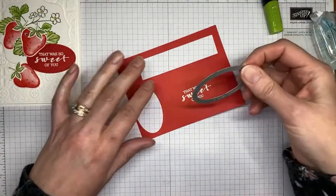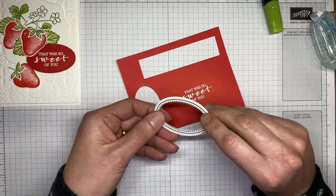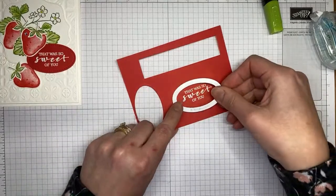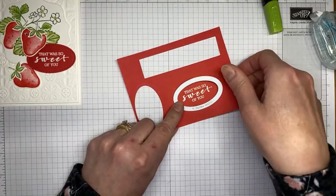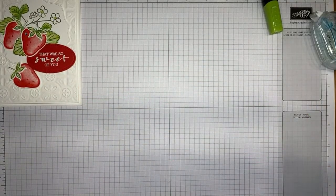So all right, so I'm going to do a little die cutting here. And again, this is the Stitched Shapes die set, and this is the second smallest of the ovals. Just going to put this over the top and run it through my die cutting machine. So my die cutting machine is off here to the right, so I'm going to be off screen for 1 second.